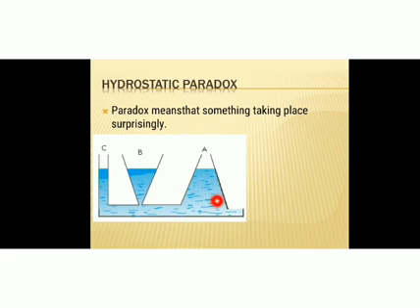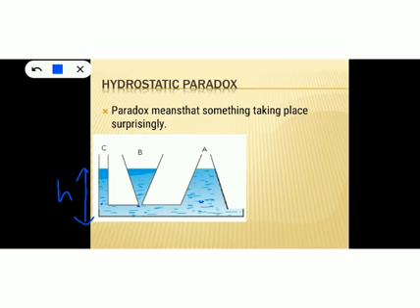So their base area also will be different. These 3 vessels A, B, C are filled with water or any fluid. And we can see all the vessels are filled with fluid to the same height, isn't it? So if we consider this as height H, the height of the fluid column in all the 3 vessels is H itself. Now we will expect that the pressure at the base of A, B and C will be different. Why? Because their base area is different. So we will expect the pressure at the base of the vessels A, B, C to be different.